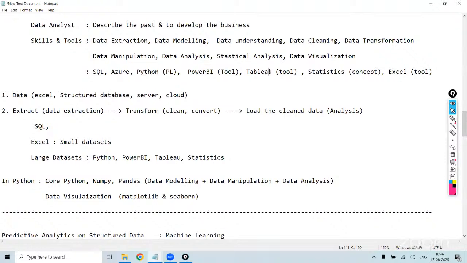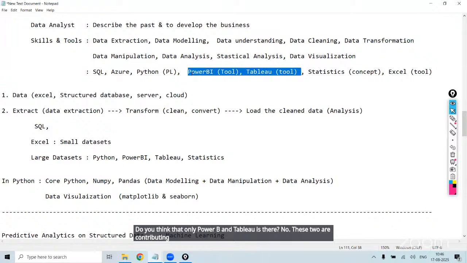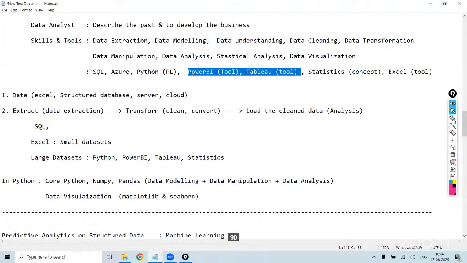Like that, in the market, multiple tools are there. Do you think that only Power BI and Tableau are there? No, these two are contributing 90% of the IT industry tools for data analytics.